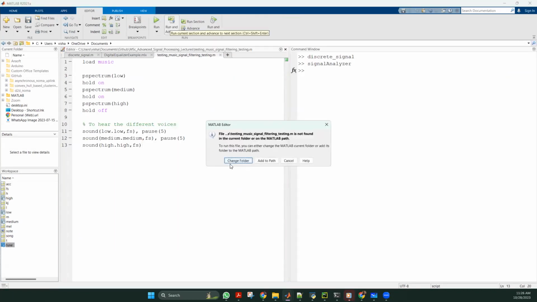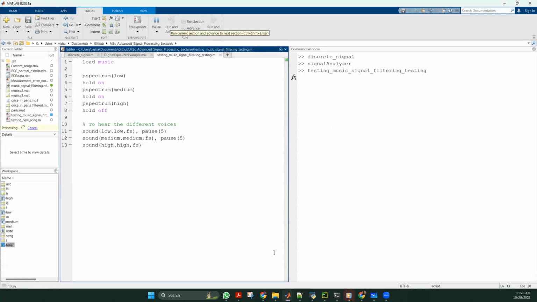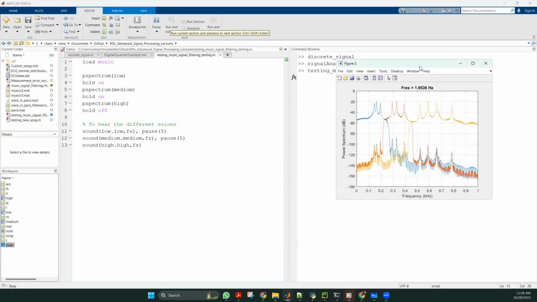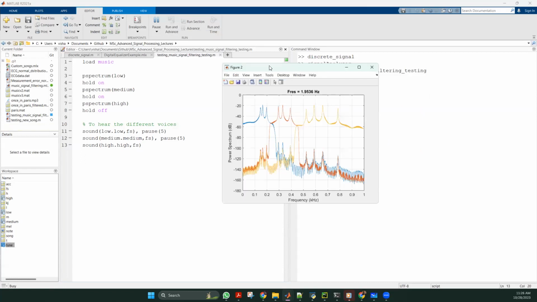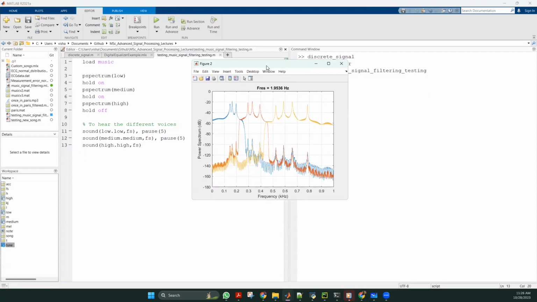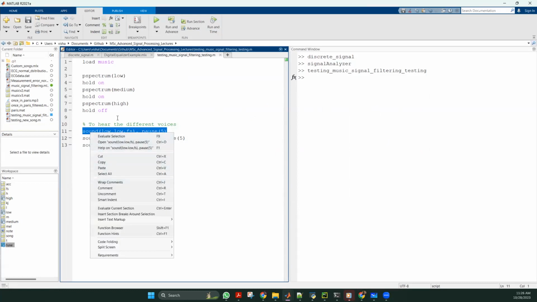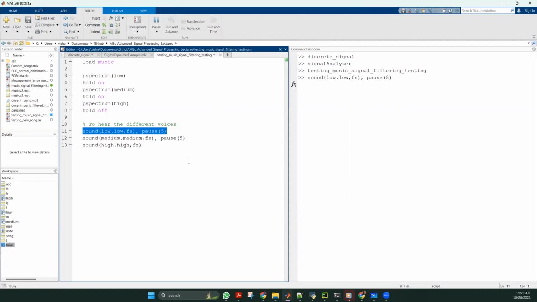So I will run this. So I get a plot, a plot of all the... One thing is I get a plot first, right? Like this. I will explain. Also, you will hear some sounds. I don't know whether you will hear. I will try to run this again. You are not hearing, I think.